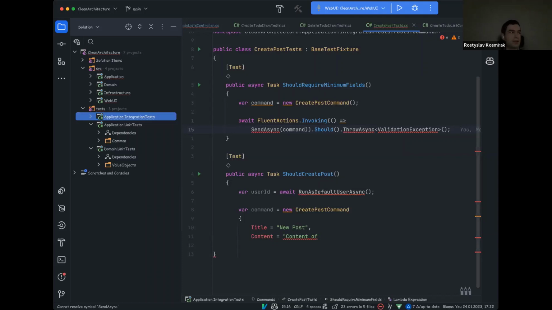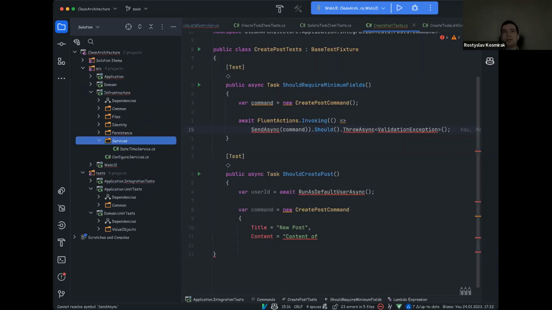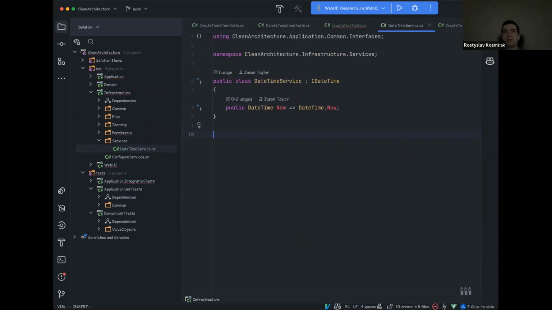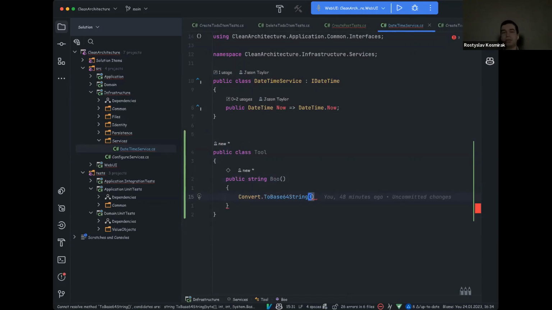And base 64 is super easy, because let's say I will just create something, super nice name, but whenever you need to do some conversion, for example to base 64, it's something like convert to base 64 string, and voila.